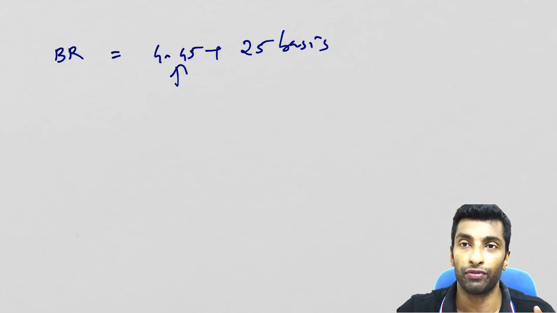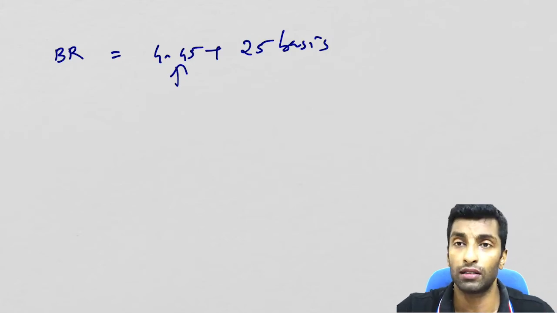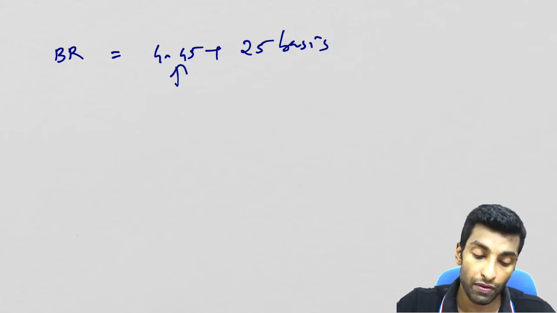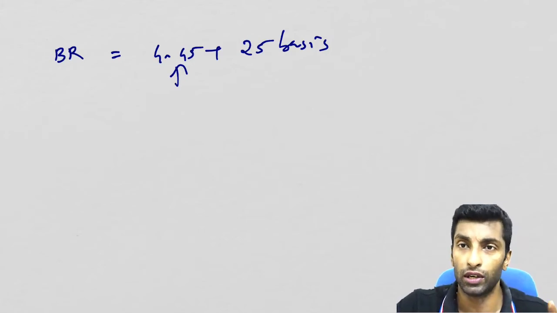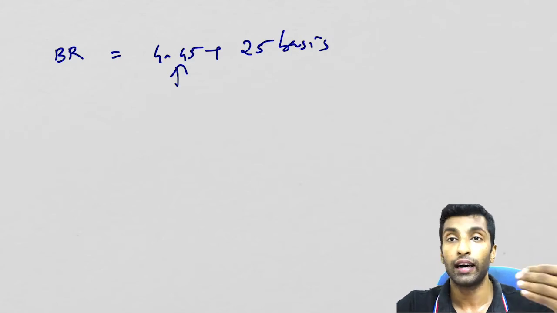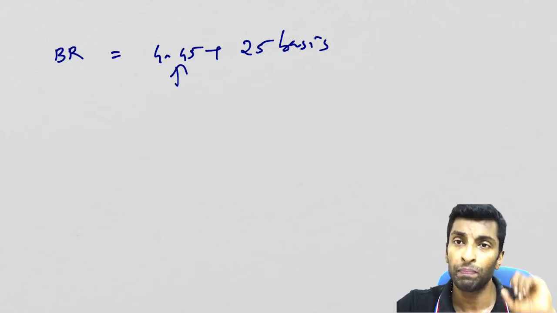It can be changed at any point of time. When I'm recording, it is like this. So when it is aired, it may be different. So don't worry about these values, but understand RBI fixes only the repo rate or the policy rate. Bank rate will be slightly higher than that. Why is it higher? What is the logic?